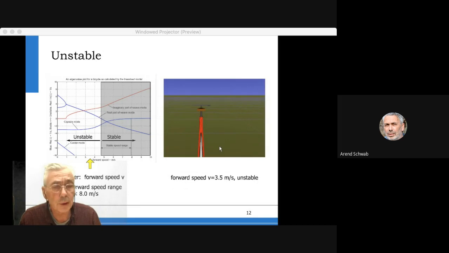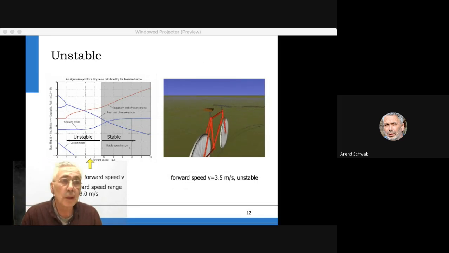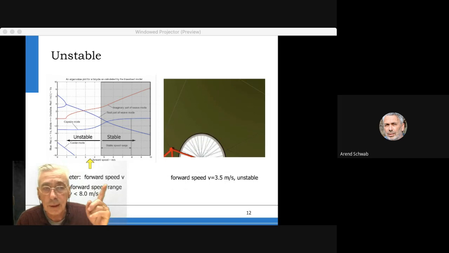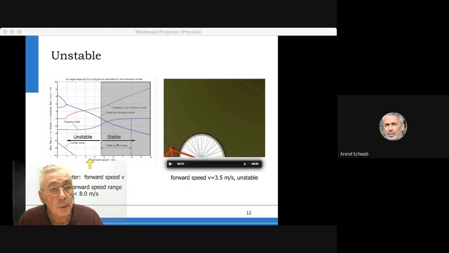Now, to show that it's not about real small motions, we make a full nonlinear model. We simulate it in a computer. At low speed, you hit it, it starts oscillating, and you crash. And this is actually exactly what happens when you learn how to ride a bike, because you think it's dangerous, you go slow, and when you are slow, you're unstable, and you start swerving, and then you fall over. Now we go from this unstable region to the stable forward speed region.